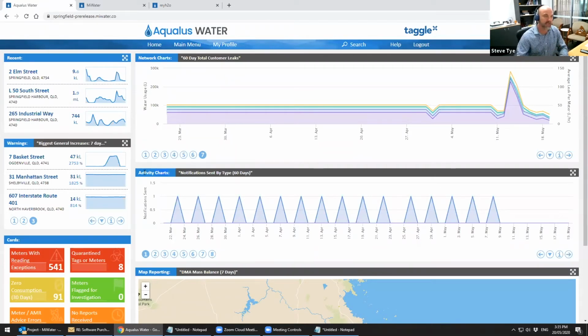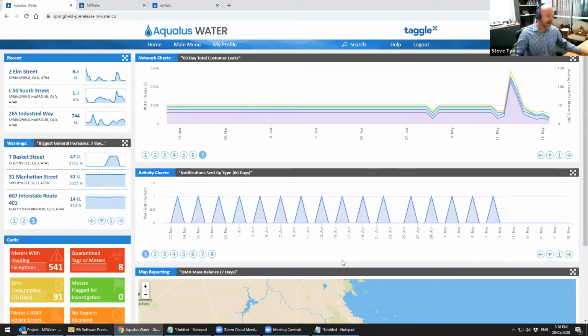So the first thing we see here is just a running total of all notifications being sent. In this particular case, the running total is showing only really one every second day. So that's not too interesting. But if you're sending alert notifications, which might be any one of a number of different notifications, it might be that you use the customer portal and notifications are being sent to your customers by way of a link notification via email or SMS.